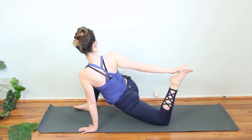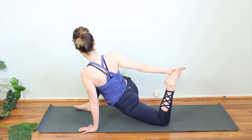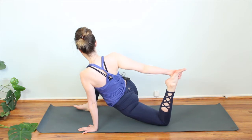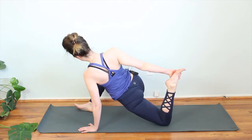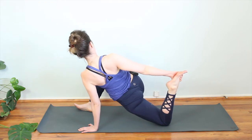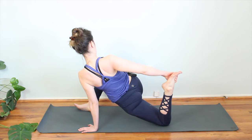So lately I've been liking the inner arch of the foot. It gets a little bit into the inner left thigh more. But again, these are just all options. Make sure you're not locking that left elbow. Push into the heel of the hand and then roll open. Maybe pull that foot in more.